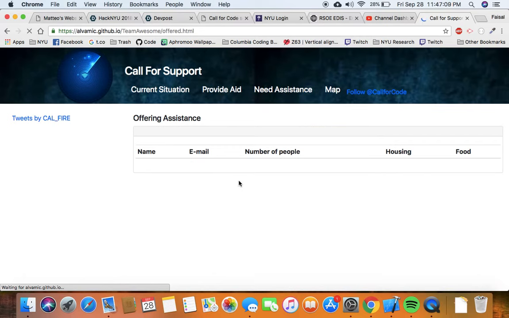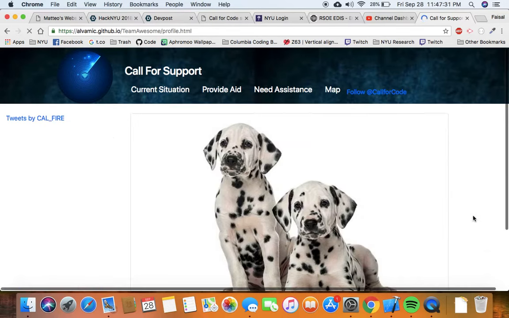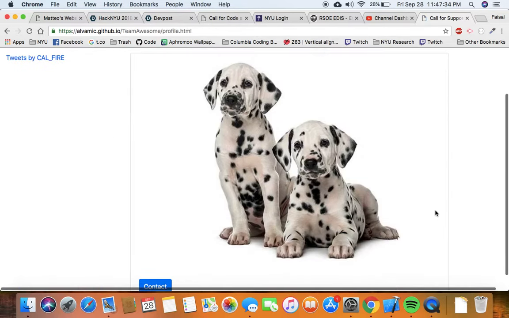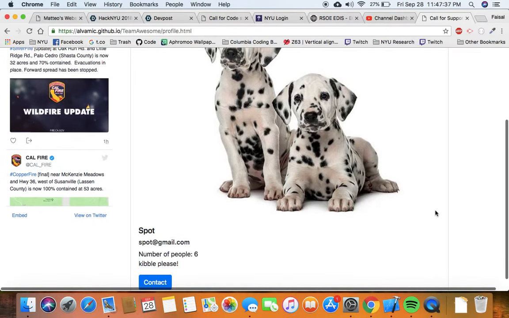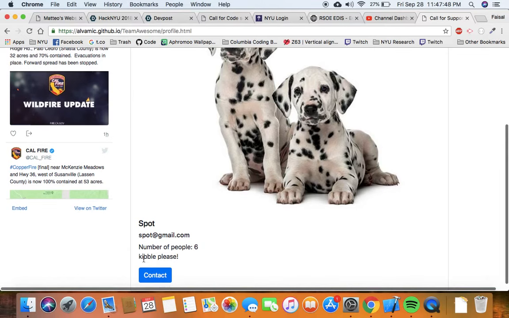The Provide Aid page is essentially a place where we list users who are affected by certain events. This page is the area where you can see information regarding users who are affected by a disaster. If we click on any one of them, for example this one, we're led to a user profile page, which describes who the person is, how you can contact them through email, the number of people who are with them who also need help, and what exactly they want.